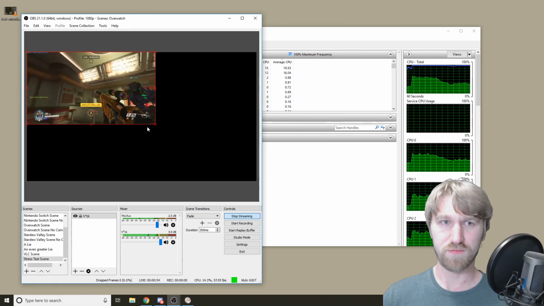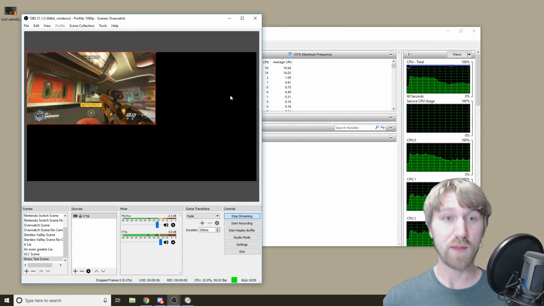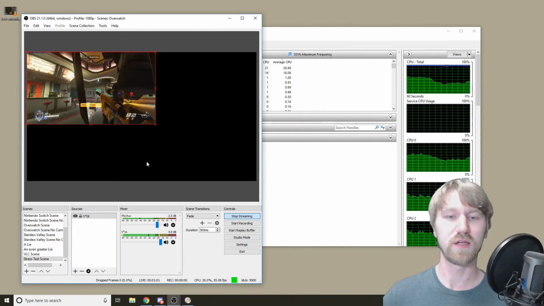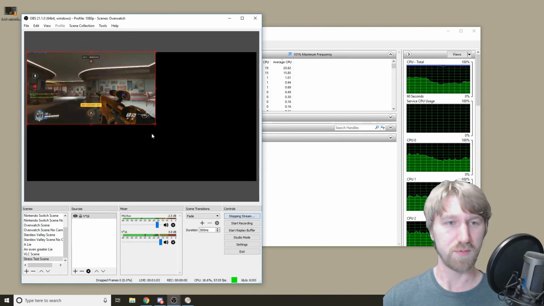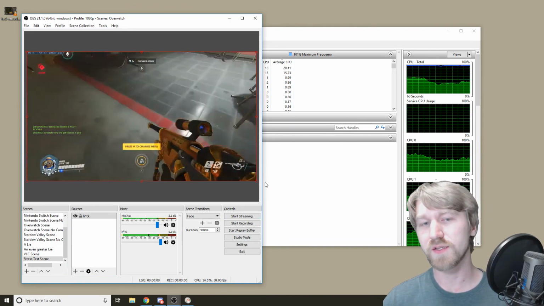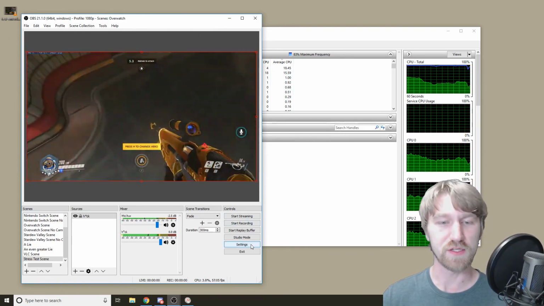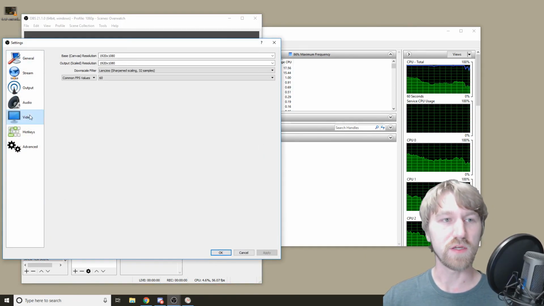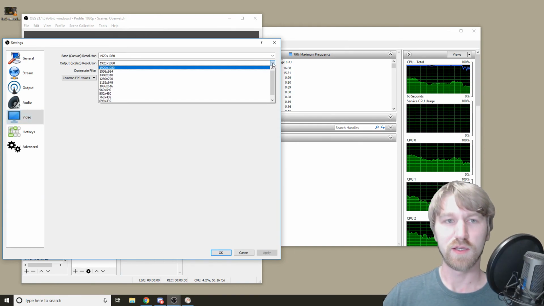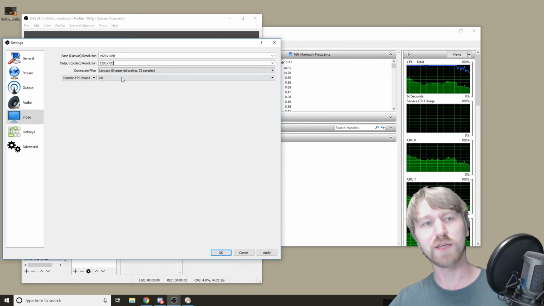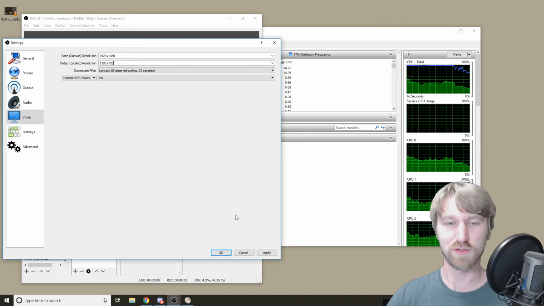Now, instead of filling up this dead area with like a webcam or chat, which is probably fine, low activity kind of content, you can also research into stopping your stream, making this full size, but then changing the full size resolution of what it is you're streaming. So in your settings, head to your video tab on simple, which I am still on simple. You can change your output resolution to be a downscaled version of what your default resolution could be.